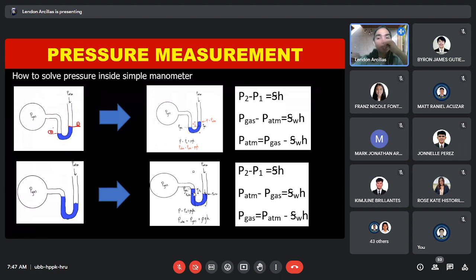So how do we find the pressure of gas? Again, as I said earlier, the pressure below is much greater than the pressure above. To initiate the formula, this is P2 minus P1 equal to the specific weight of the liquid times the difference of their height. Where do we get the difference of height? Of course, from this point to this point. So that is the value of h. So P2 at point 2 minus the surface above, P1, which is equal to P atmospheric because the surface was given a value. If there is no P atmospheric, P1 is automatically 0. Equal to the specific weight of the water times the height. So we get the pressure of the gas.